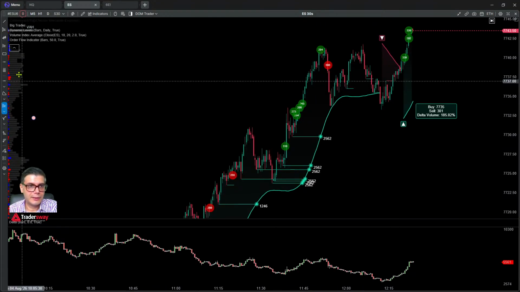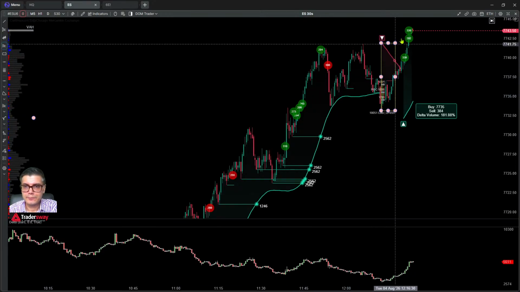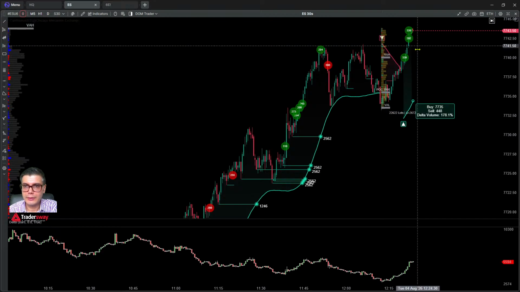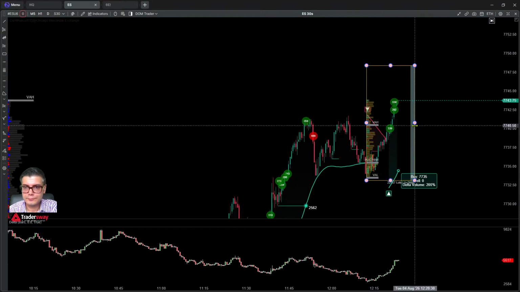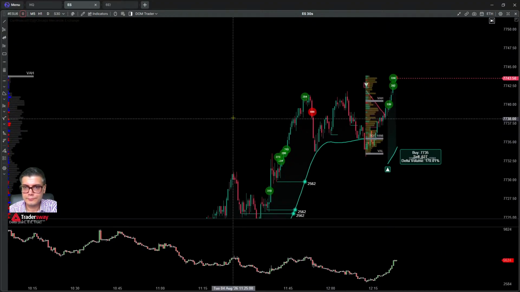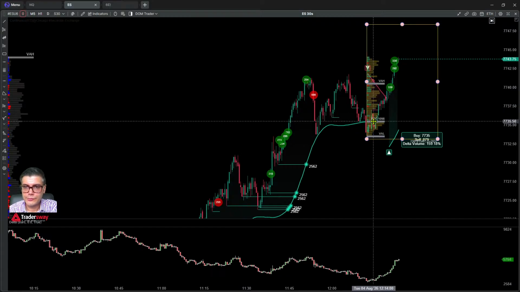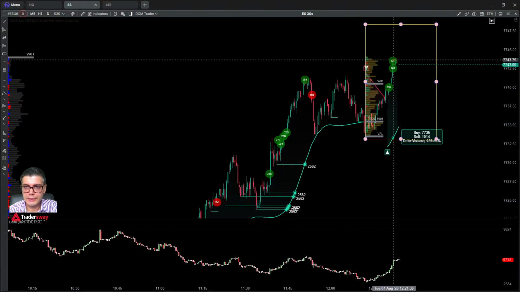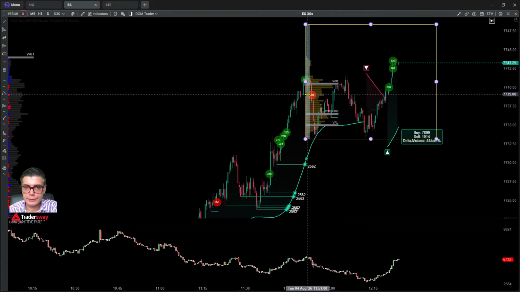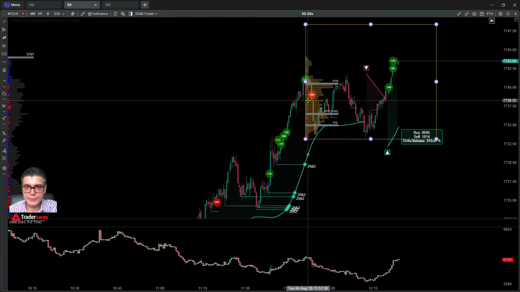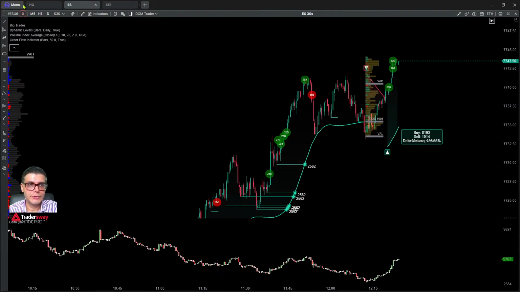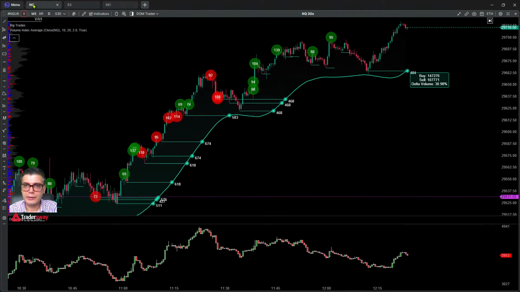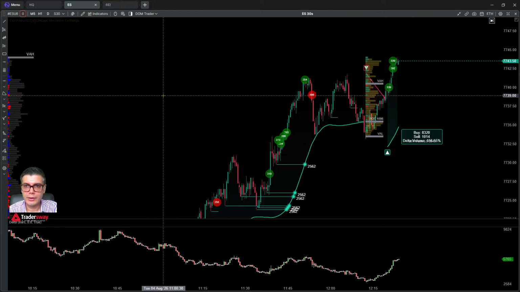I have to leave another volume profile in here. Look at the POC. It's right at the bottom. They accumulated here, pushed it higher. Yeah, it's right here. I missed that information. It's very hard to track everything at the same time. Nasdaq, the same, made a new high. ES trading at an all-time high.